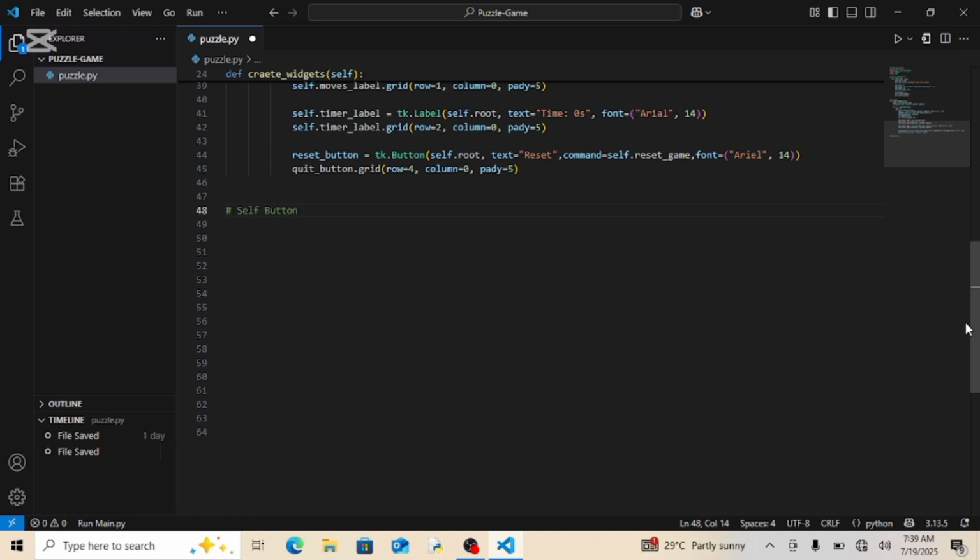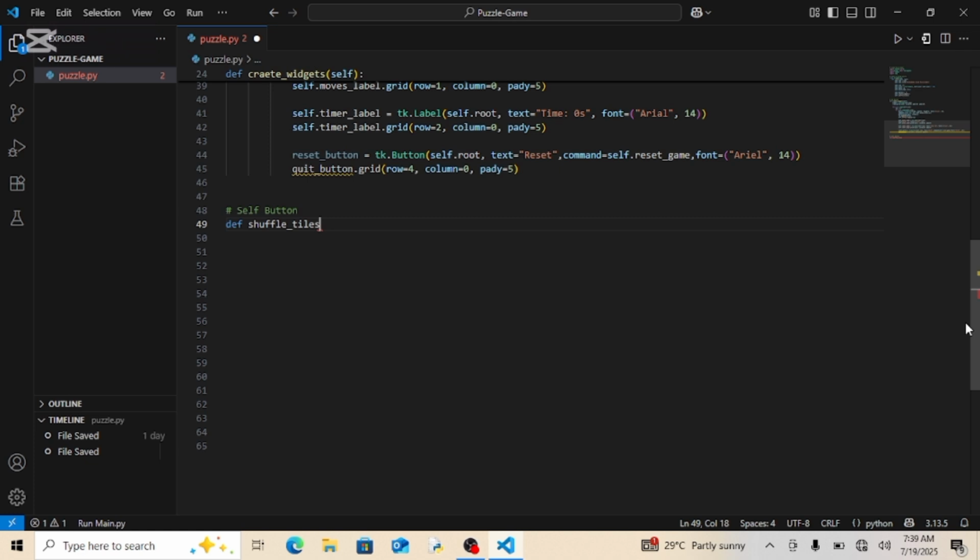For the self button, I'm going to say div shuffle underscore tiles. Inside the tiles, I'm going to have self.